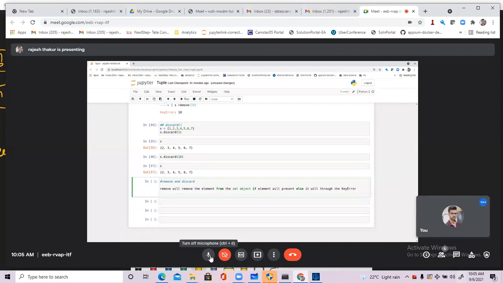Okay, similarly, what is the discard function? The discard function will remove the element if the element is present in the set object.